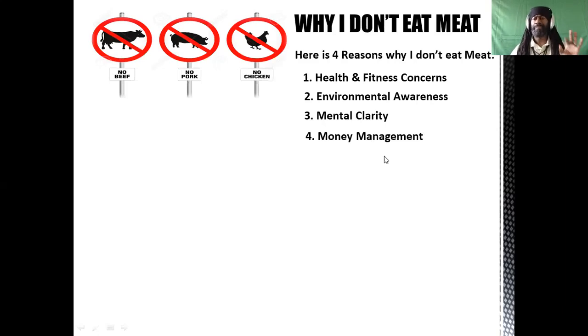Okay. And the other aspect is saving money, money management. You're buying meats, and meat is expensive. I mean, keep it real with you. Those of you who are rich and got the money, cool, I understand. But a lot of people, and I know this probably to be a fact, rich or wealthy people really probably don't eat that much meat. They might eat meat on occasion, but they don't eat meat as often.